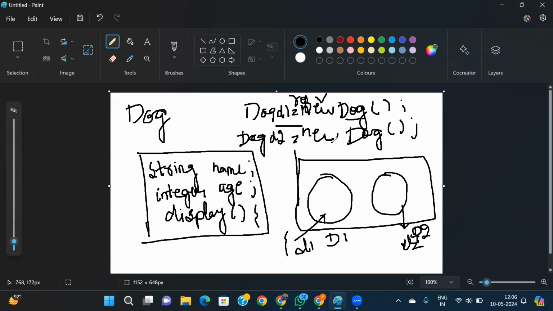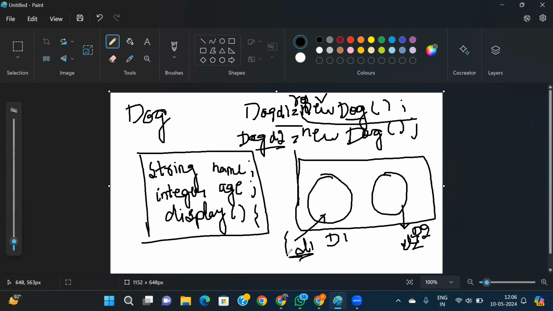On the right-hand side, this is the way of creating an object: you say new of the class name, and you have created an object. On the left-hand side, this is called the reference variable. d1 is the remote control which controls this object, and d2 is the remote control which controls the other object. These are also called reference variables. Now, what does a reference variable have? A reference variable is not the object. A reference variable is a remote control, and the object is this dog object sitting in the memory.